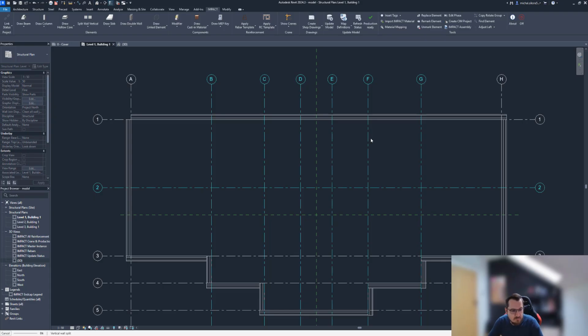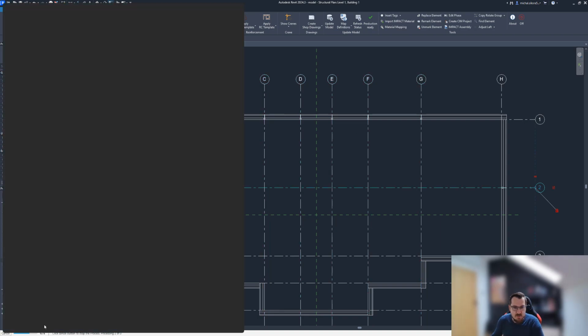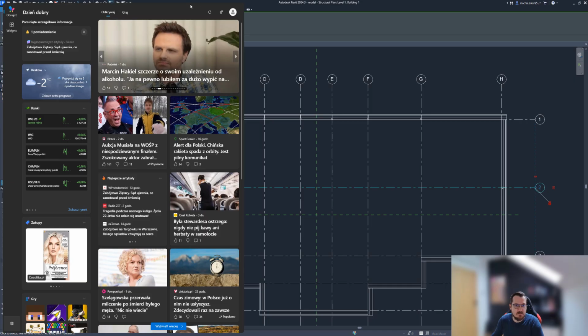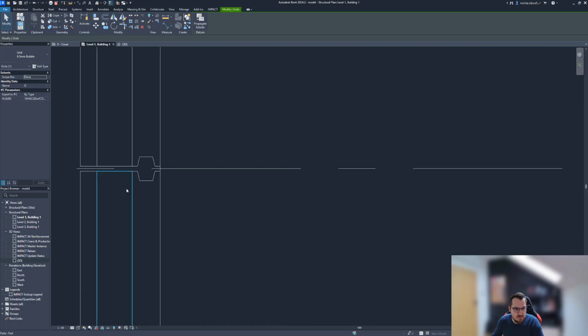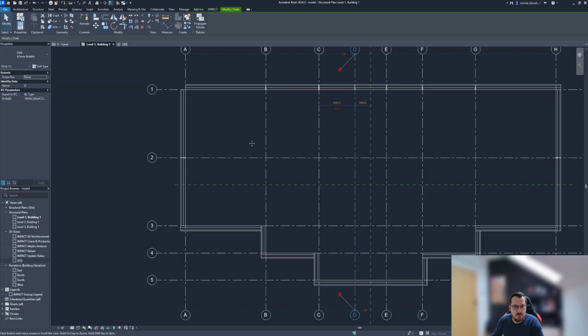I've applied the gap of 20 millimeters. We are splitting the walls. Sorry, that's Windows 11 for you. I just wanted to show you the bottom left corner of the screen, and now everything is divided. If I zoom in, we've got a division here and the applied end cap.